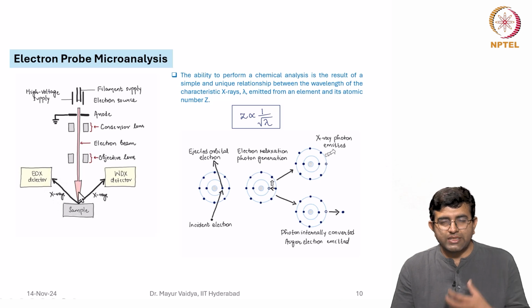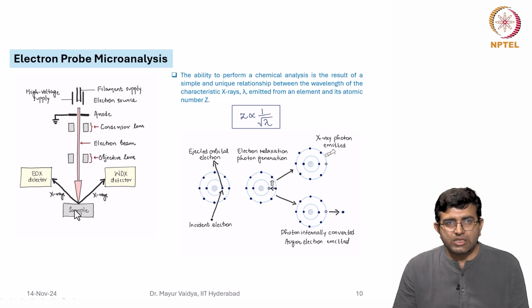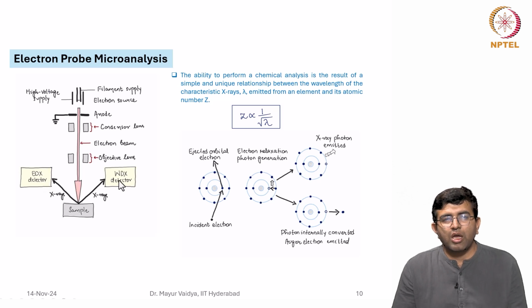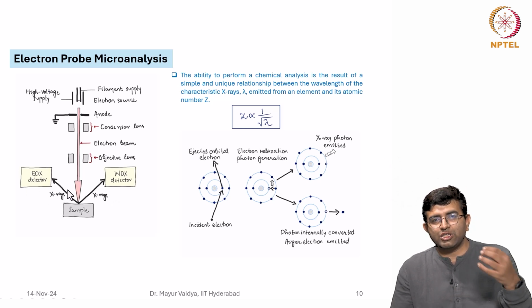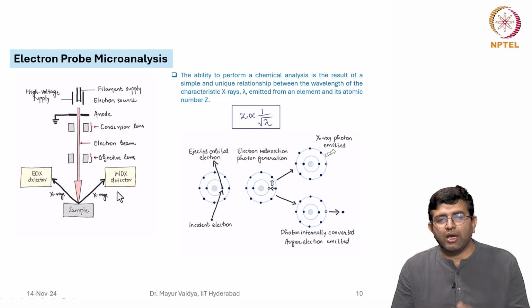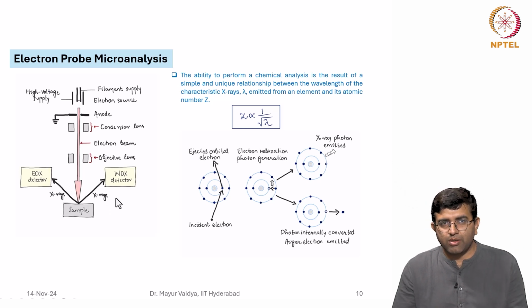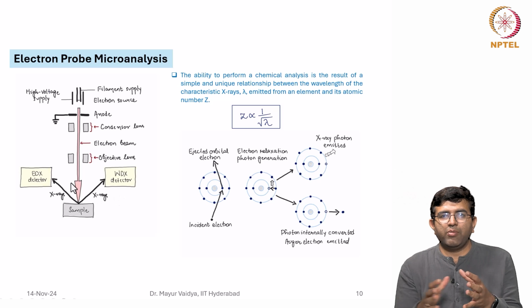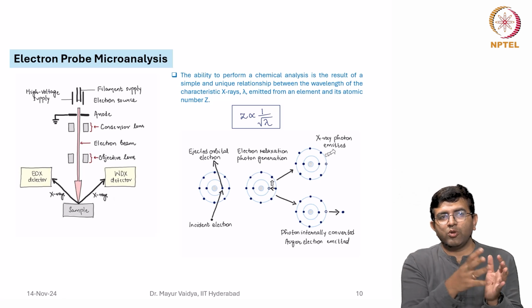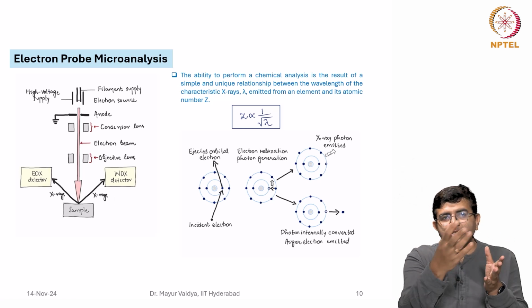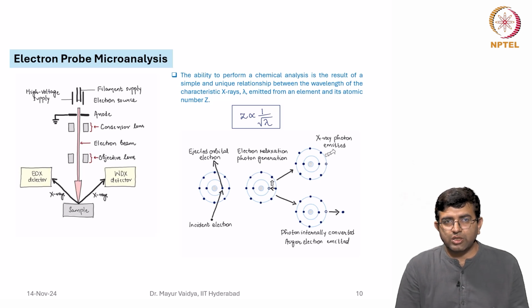Usually in SEM you will find an EDX detector. In EPMA you have the wavelength detector. EDX or EDS is energy dispersive spectroscopy, whereas WDS is wavelength dispersive spectroscopy. In EDS you are analyzing the energy of the X-rays coming out, and in WDS you are analyzing the wavelength of the X-rays coming out. Nowadays in EPMA you have both WDS and EDS detectors. Earlier, EPMAs usually had the WDS detectors only.